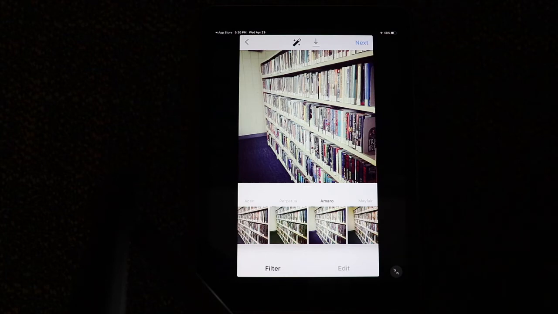It also helps you create kind of a mood for your Instagram account. This is especially important if you're using it for a business or an organization. But we'll talk about using it for a business or an organization a little bit more in our next video. So if you find a filter that you like, we're going to say next.